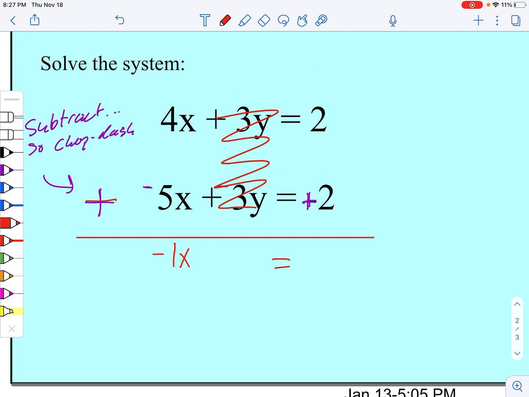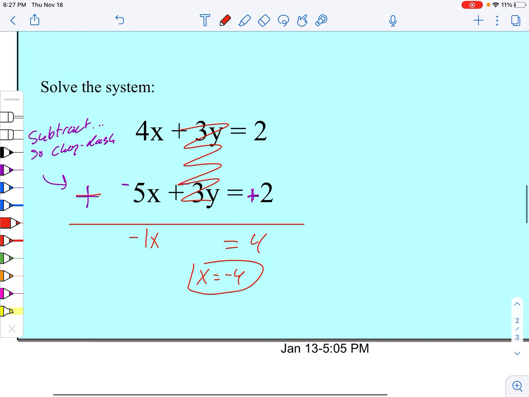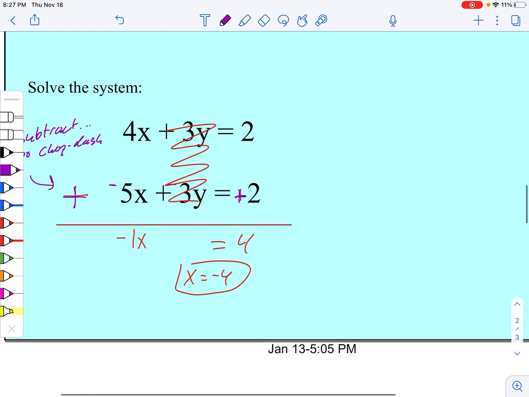They're going to eliminate. And now this is, at the end, just 2 plus 2, which is 4. Otherwise, it would have been 2 minus negative 2, which you have to, again, do a little more thinking to make sure you know what you get for that one. So it just makes everything a little easier. So I highly, highly recommend when you decide you're going to subtract, instead of subtract, just chop dash everything.